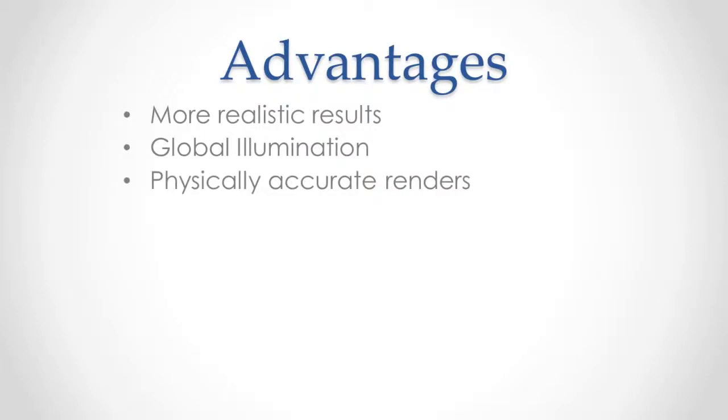The other advantage is you get physically accurate renders. Normally in Blender you would apply a color to a light, for example a lamp, and you can make it red or blue, things like that. With physically accurate rendering systems such as LuxRender, you don't apply energy values. You apply the wattage of a light, so you choose 40 watts for a fluorescent light. And you can also apply the black body temperature of the light. Okay, we'll get more on that later. Basically that gives you an accurate representation of a real world light.